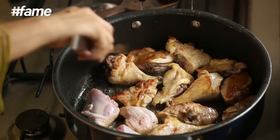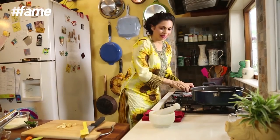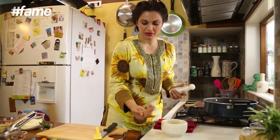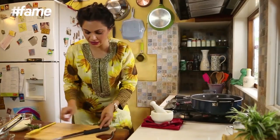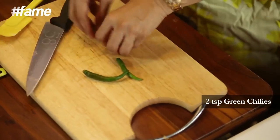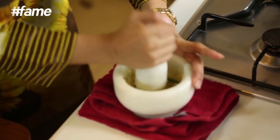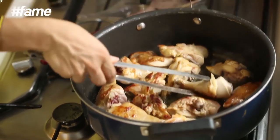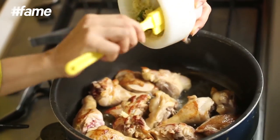A little caramelization is what happens, which is beautiful. So while this is getting done, now we will get our ginger-garlic paste. You need about 5 or 6 garlic cloves, about 2 tiny little pieces of ginger, and I am going to cut 2 chillies and put them into the ginger and garlic — one I am going to keep out for the green look. Just put this in and roughly grind it. You are not looking for a big fat paste, just something that is roughly done. The chicken seems done — it's about 5 minutes now. You have got to add your ginger, garlic and chilli to this.